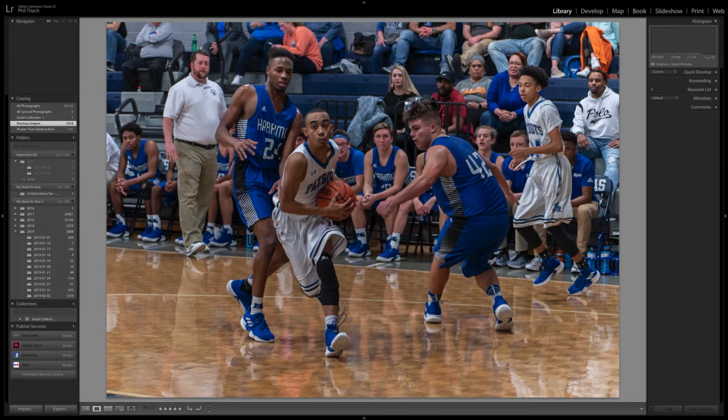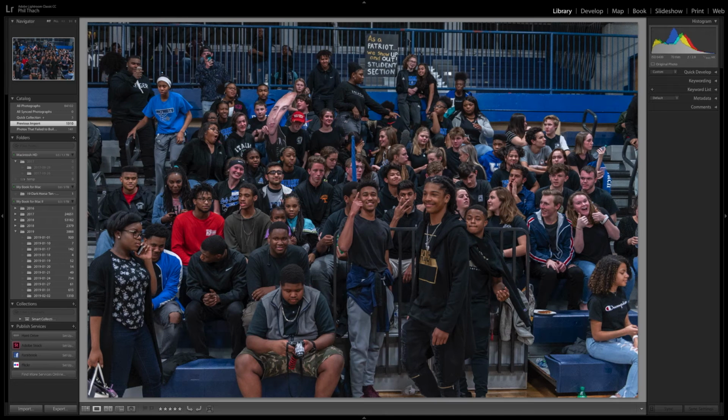But it did okay. There's the student section. They had a discount to get in to this game if you wore black clothing. They call it a blackout. And the student section is rocking.